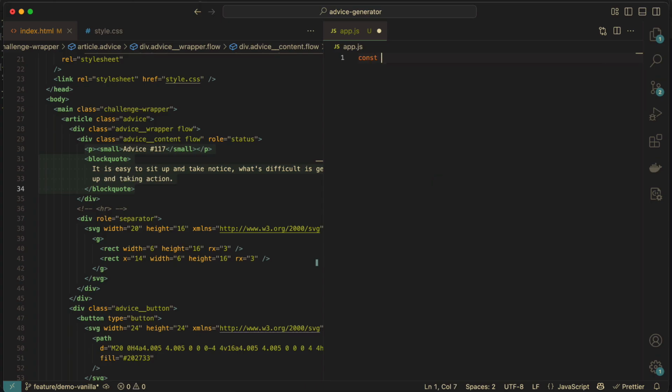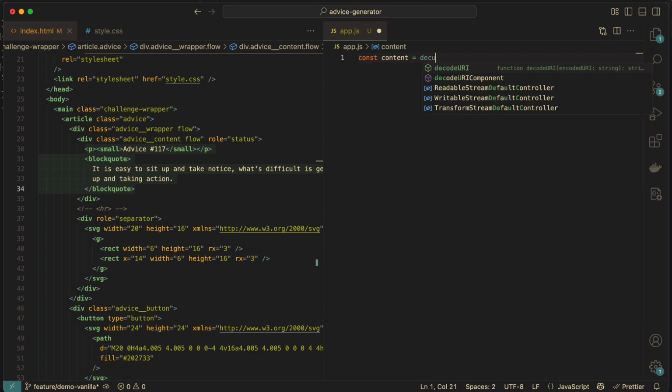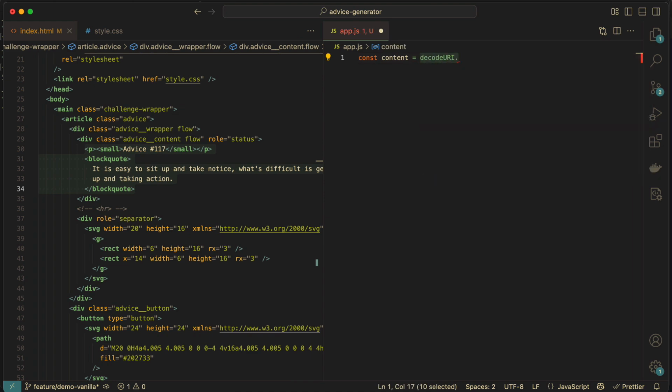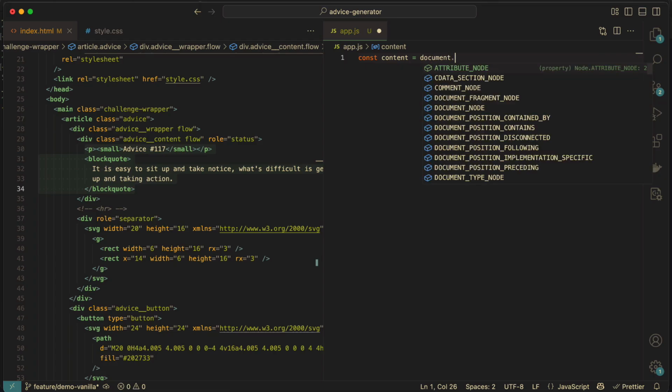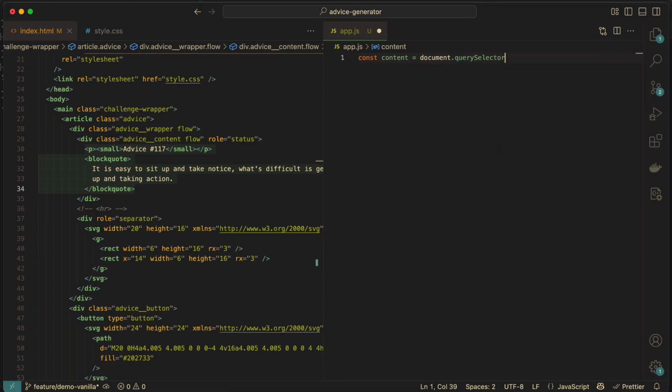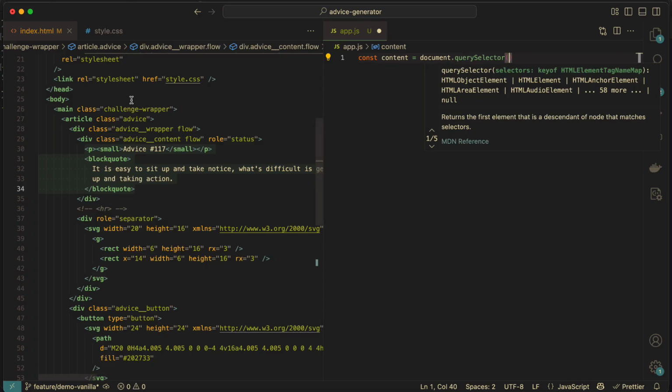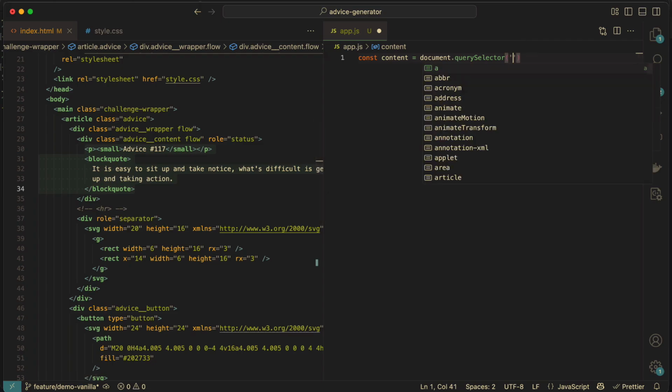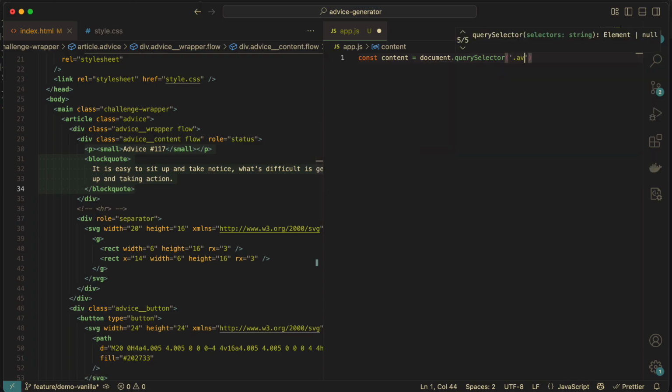That's going to be content like this, and that's going to be document. Try that again. document.querySelector, and we get the parent. So that's advice content, okay? Right here, .advice content. It's hard to type and talk at the same time, but that's okay.